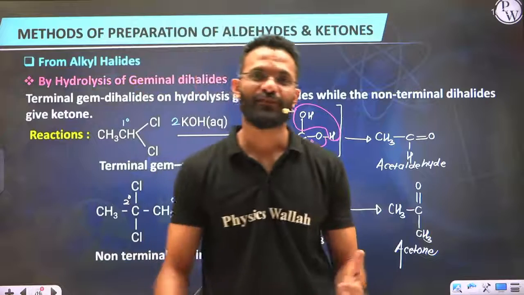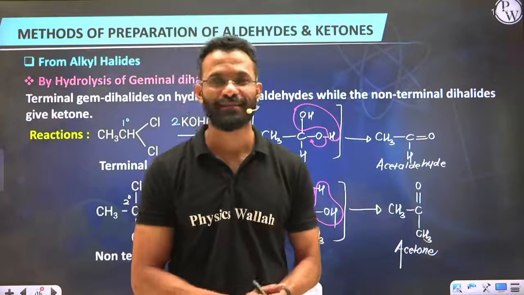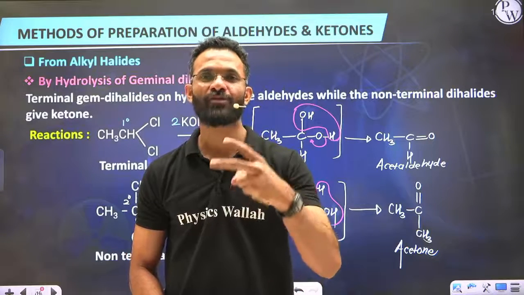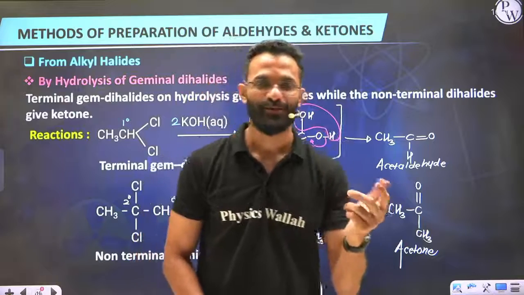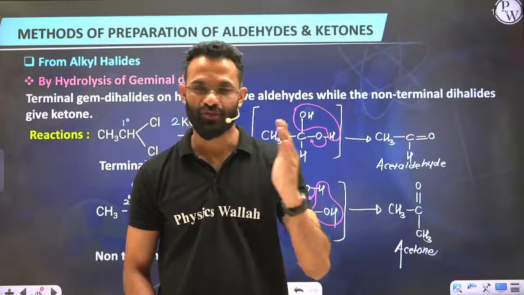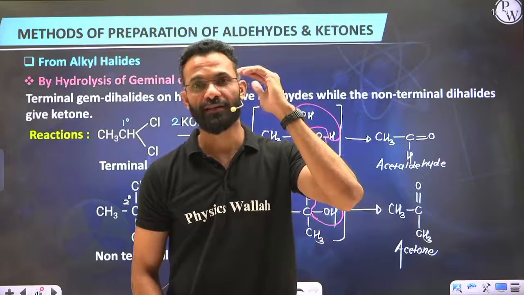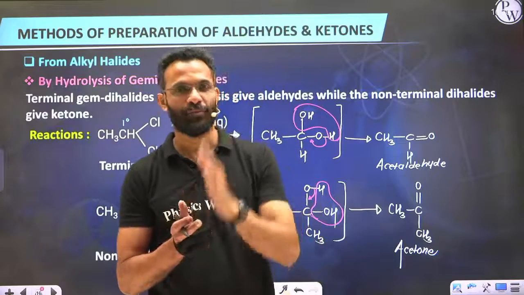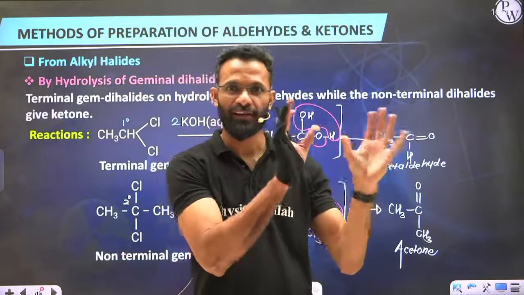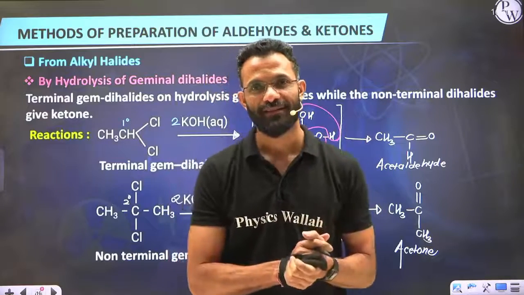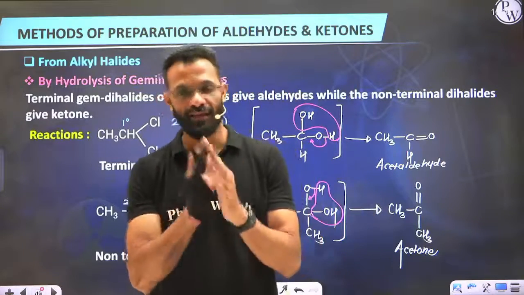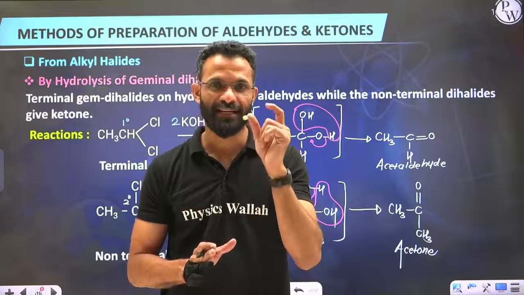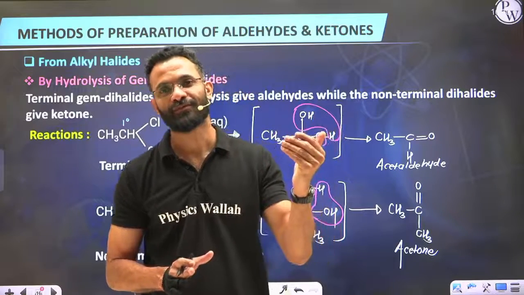So dear student, as far as methods of preparation of aldehydes and ketones are concerned, we covered 3 reactions. First 2 reactions were preparation of aldehydes and ketones from hydrocarbons. So we took alkene first, we subjected them to ozonolysis. Ozonolysis can be performed either under oxidative condition or reductive condition. As long as conditions are reductive, upon breaking the pi bond, whatever product you get, whether aldehydes or ketone, will remain aldehydes and ketones only. Under oxidative condition, ketones will remain as ketone only, but the aldehydes which are formed, since they contain oxidizable H, will be converted to carboxylic acid.